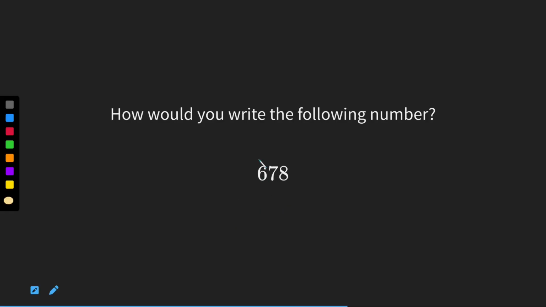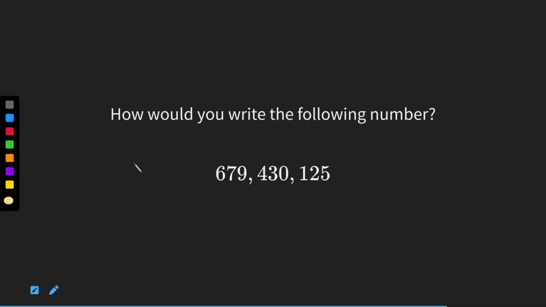For this number, we want to write 678. You can recall we're basing this on the place value for each digit. So 6 is in the hundreds place, followed by 7 in the tens place, and 8 in the ones place. So we'll start from here and say 600, and then write 78. We'll want to put a hyphen between 70 and 8, as that is a compound number between 21 and 99.